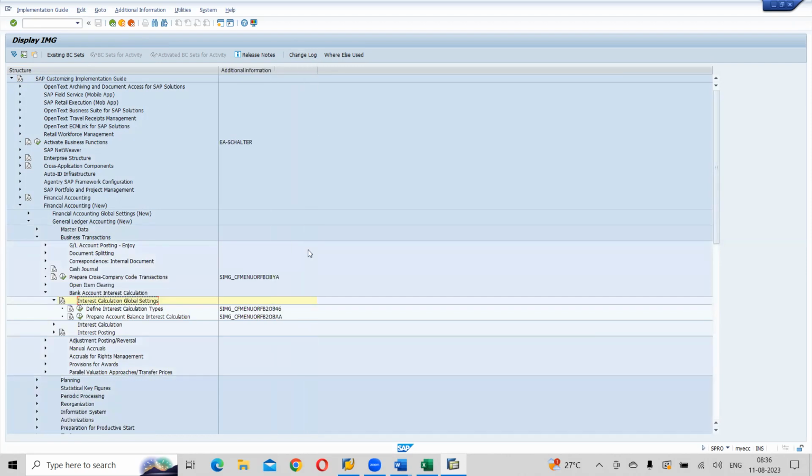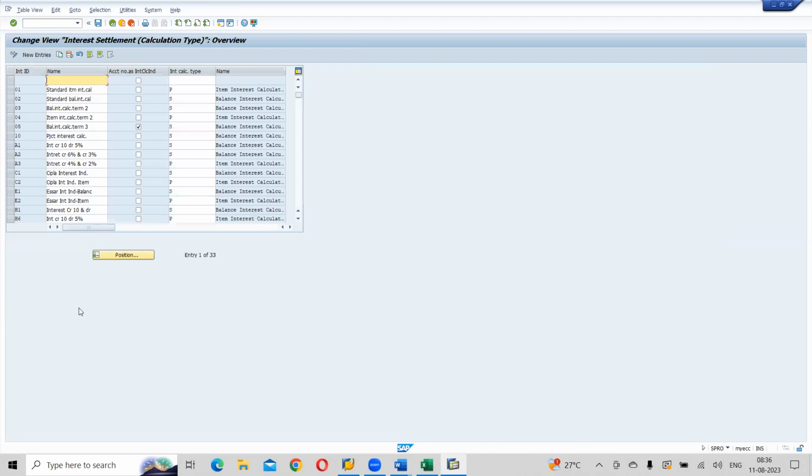Okay, OB46. So press new entries. I think some already has been created with U1, ultra interest calculations.